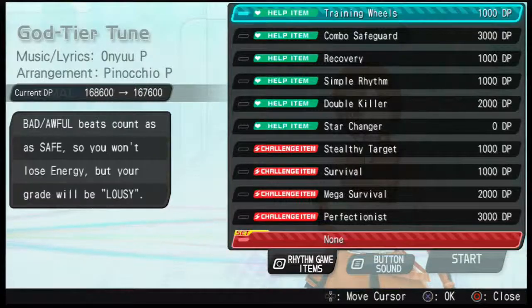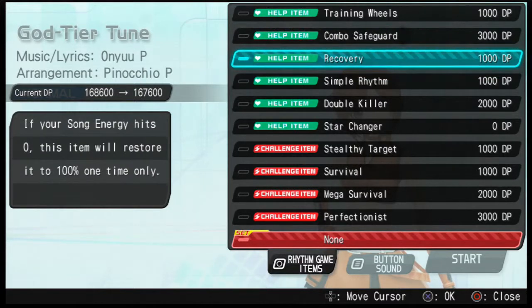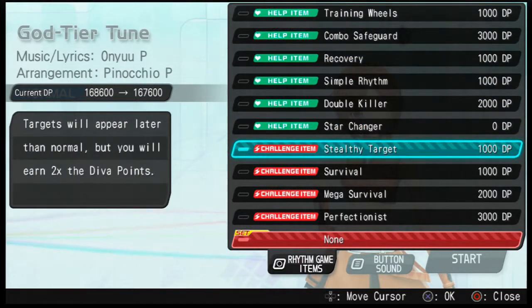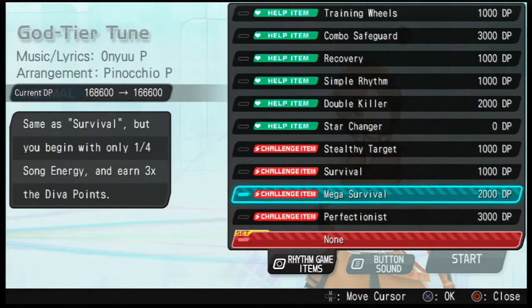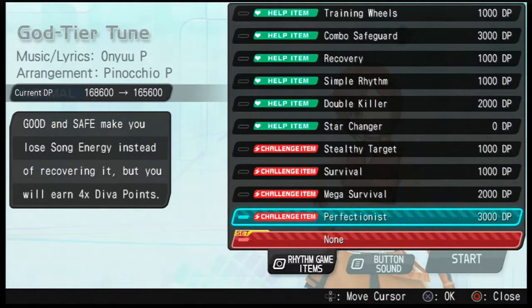If you find yourself stuck on a song, you could try spending some DP on help items. These make the songs easier, but they tend to have a catch. If you want to instead try to increase how much DP you earn after each song, you could spend some DP on challenge items. These, as the name says, make the songs more challenging, but if you pass it, you can increase your DP reward 2 times or even 4 times. It's just up to you if you want to take up the challenge.